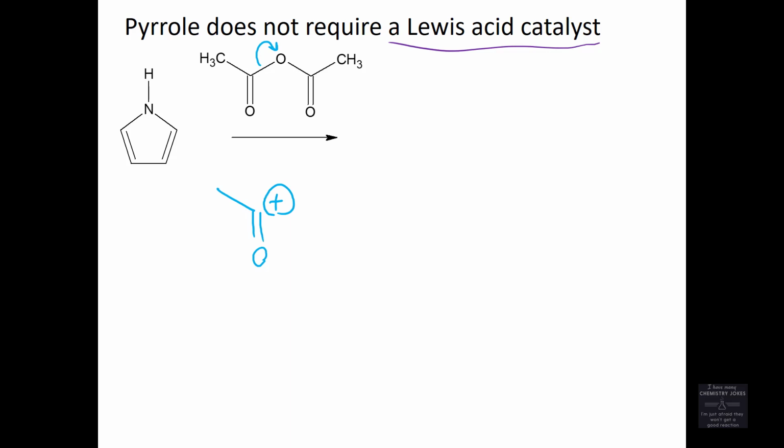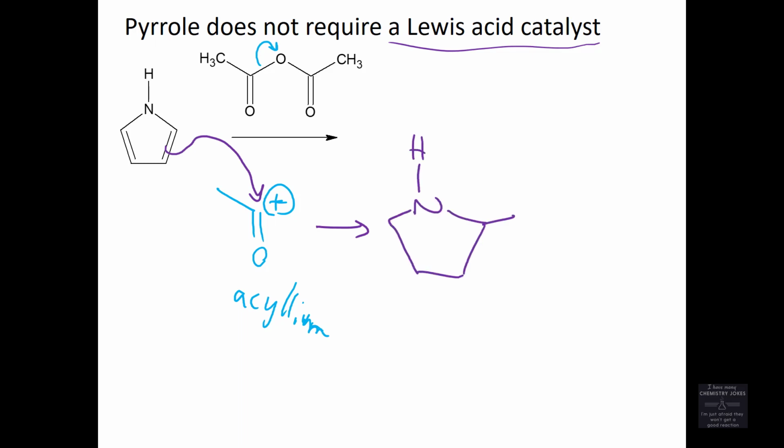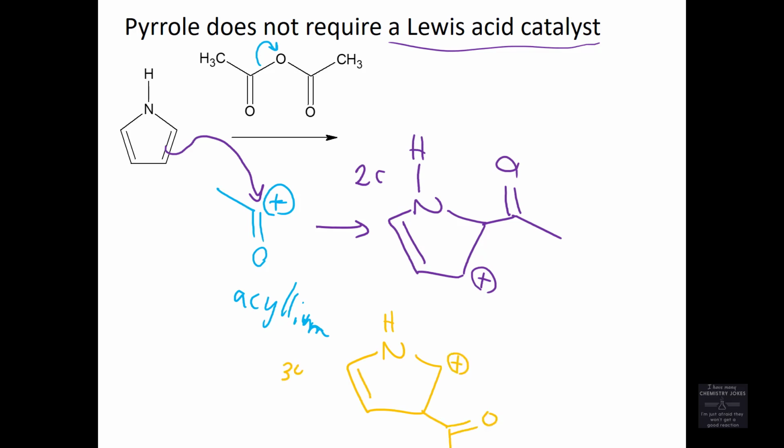So if we make our electrophile and just let things go like that, it's not super typical for things to just let go like that and make this acylium, but we're just going to roll with it. With benzene, we use benzene's pi electrons to attack said electrophile. Well, you can use pyrrole's pi electrons to attack said electrophile. And if we add the electrophile to this position, in pyrrole that's called the 2 position, the 2 carbon, our plus would be down there. Or if we added our electrophile down here, that's called the 3 position, the 3 carbon, there's our plus.